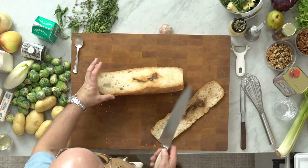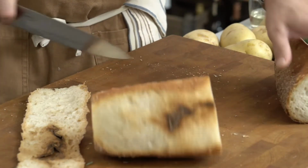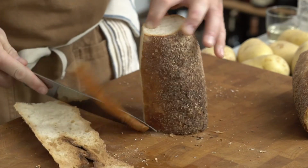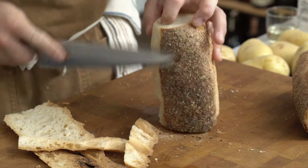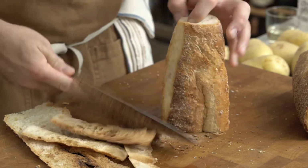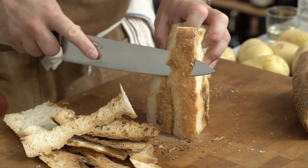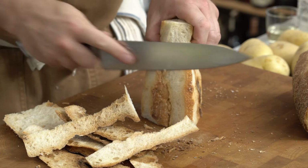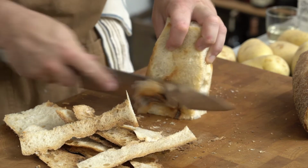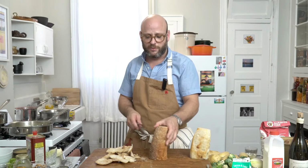At which point we can take this whole piece, cut it in half once, and then sitting it up, we can trim around to get rid of the rest of the crust. If I've got a tiny bit of crust in there, it's not going to hurt my feelings, but it's a little bit tough for our stuffing. So this would be great for breadcrumbs. If you want to take these crusts and leave them out to dry and then throw them in a food processor or mortar and pestle, you can make great breadcrumbs.